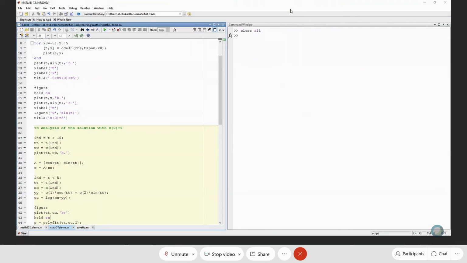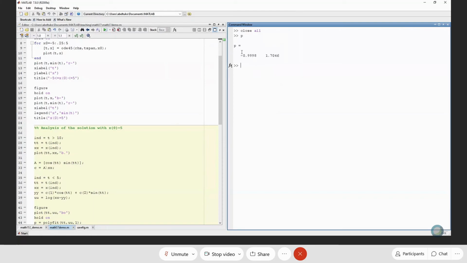So finally, let's look at our p. P has these values in it. Remember, this number is the slope of the line, and this is what goes into the exponent. So I have an exponential e to the minus t, right? Because this number is conspicuously -1. Agreed? Now there's also a constant that multiplies the exponential. Do you think it's this one? Is this the constant that multiplies the exponential in the front? The answer is no, right?